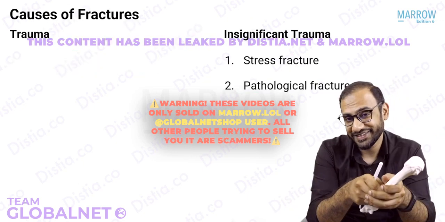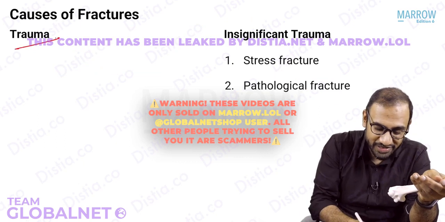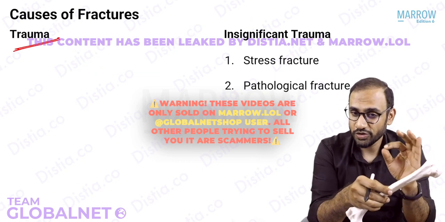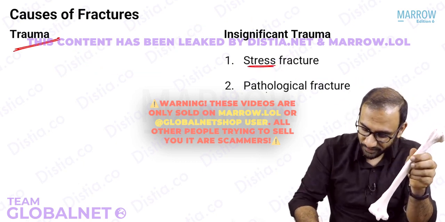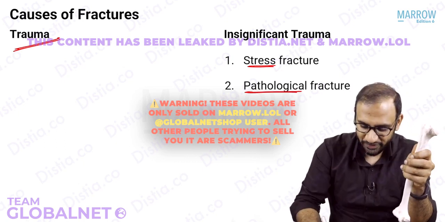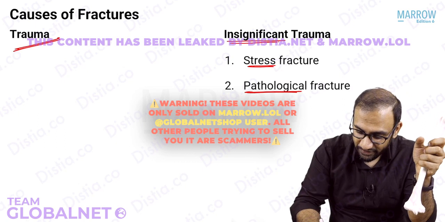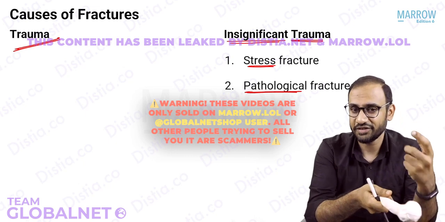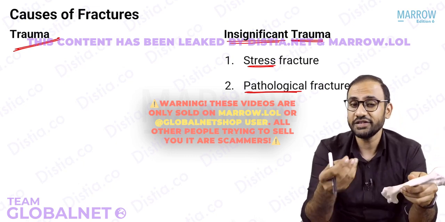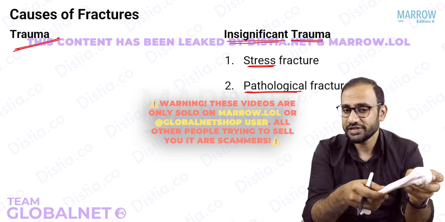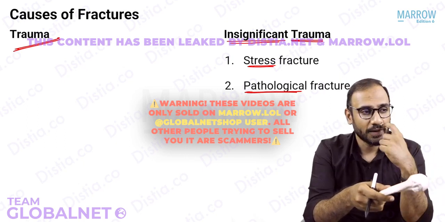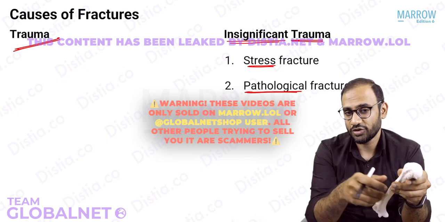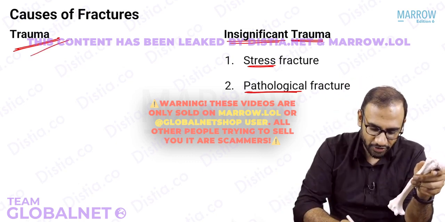Now, what are the causes of fracture? Obviously, trauma is the major, most important and most common cause. There are causes other than trauma also. What are those? Stress fractures and pathological fractures. Let's club them as fractures that occur because of insignificant trauma. A significant trauma is someone hitting you very hard with a bat. That is a significant trauma that is more likely to cause a fracture. Insignificant trauma means daily activities, running and jogging, or just falling from a chair, a stool, or a bed, trivial trauma. These are all insignificant traumas. We'll talk about them in detail later. But let's understand traumatic fractures first.